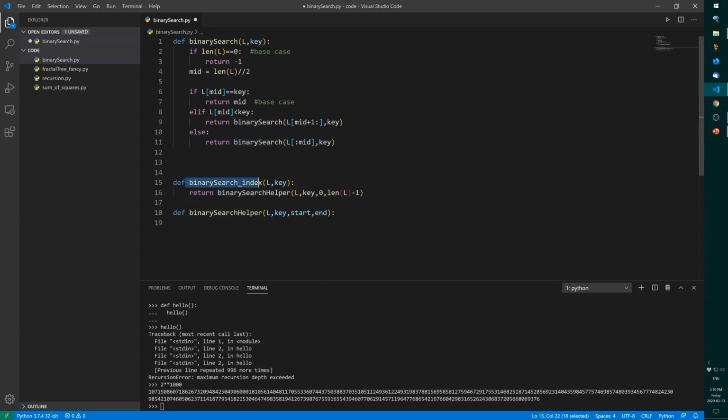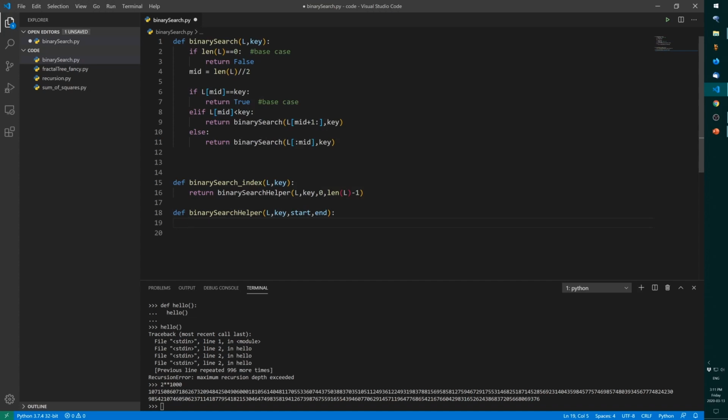Okay. Now the function that we're calling as the end user here, it's not recursive itself. It's known as indirectly recursive because this binary search helper function is going to do work similar to our previous version where the function was calling itself. Sorry, I should fix this. This is false. This is true. Okay.